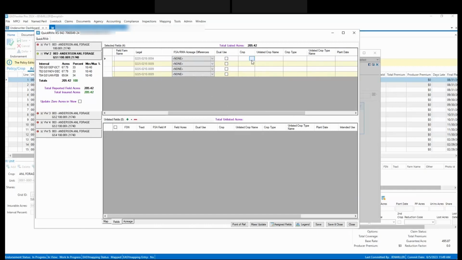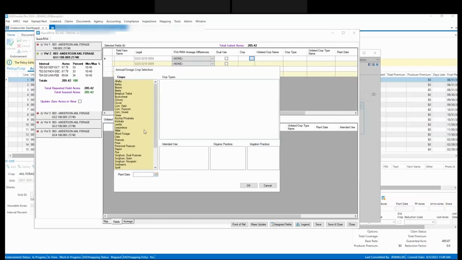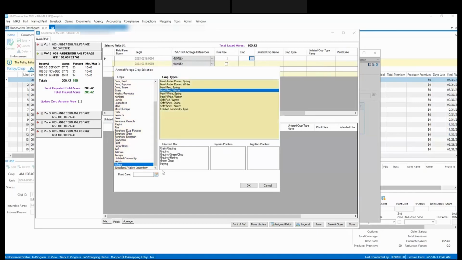So now when you click in the crop box, you will see this button show up. Now you just have to tell us the crop type, and the intended use. So the organic practice and the irrigation practice are not required unless you have organic or the irrigation practice is required by actuarials.